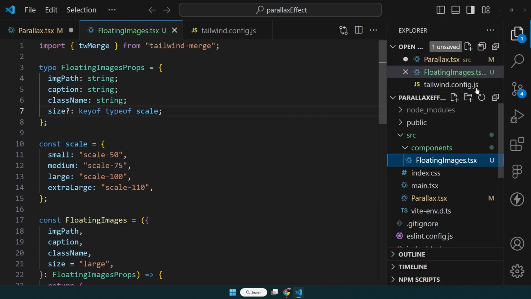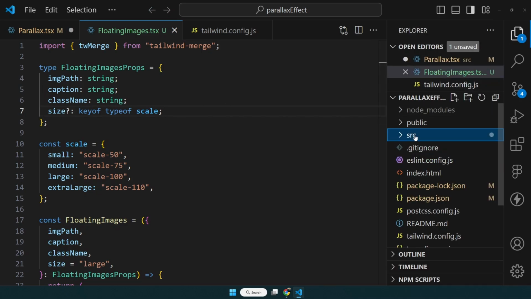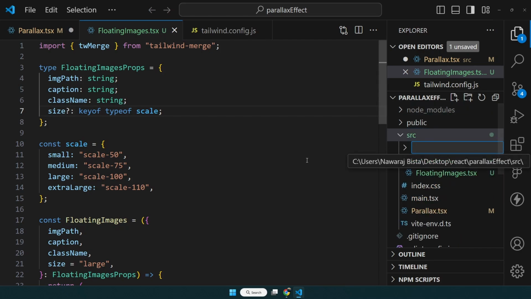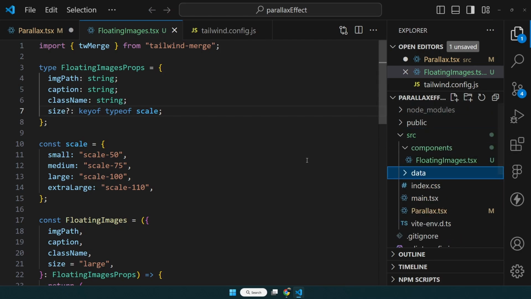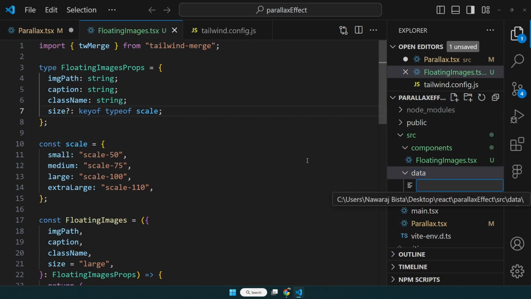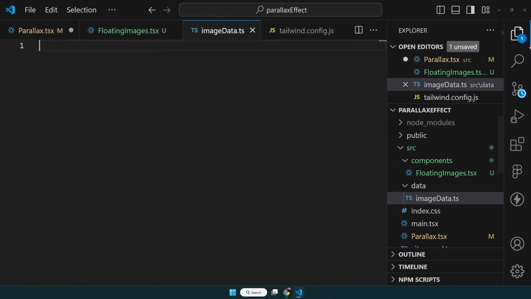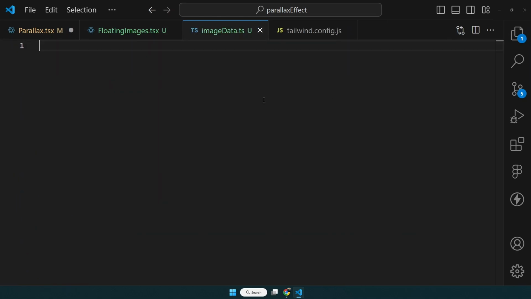So over here in the source folder, I want to create another folder called data, and within this data folder I want to create a file named image data.ts. Here we will create our data. Export const image data equals an array of objects.